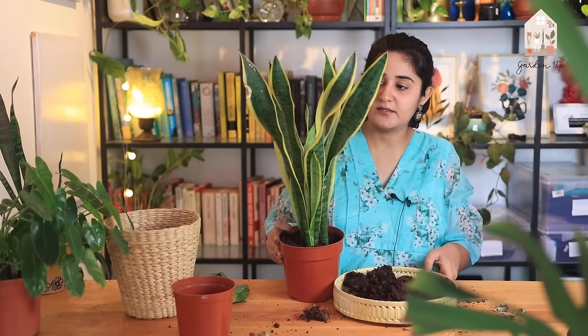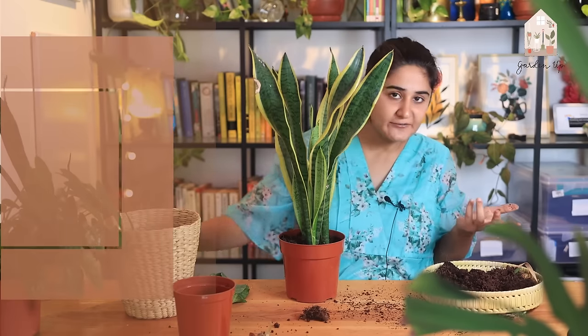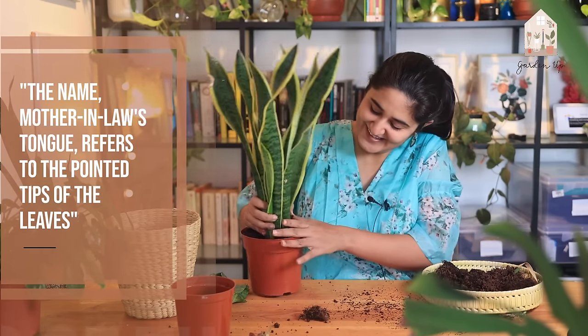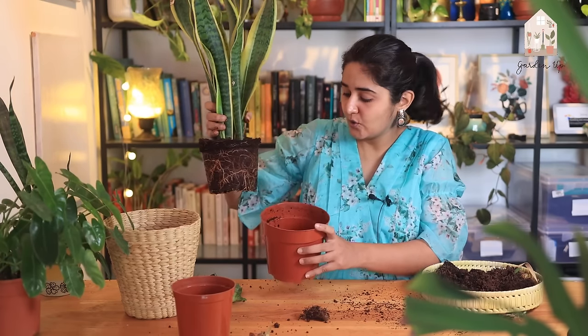Let's see a plant which is doing perfectly fine. It is this snake plant, this one here. By the way, these are two different varieties and this plant has a very fun name, mother-in-law's tongue. I'm sure you would have heard that name. So let me take it out.